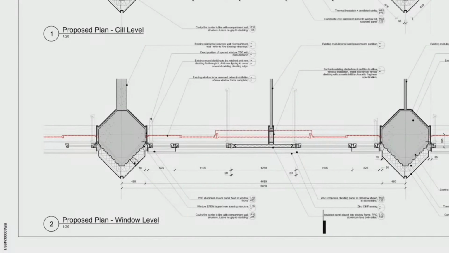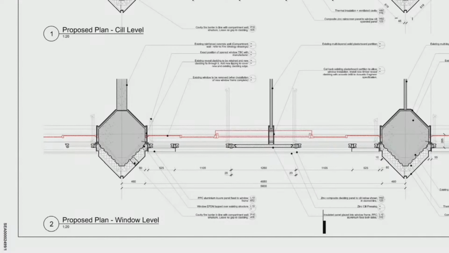And I want to go to the very bottom left sketch, the plan at the bottom left. Yeah, that's great. And then we can see various tags there where the window frames meet the existing reinforced concrete wall.